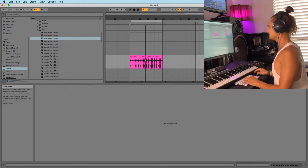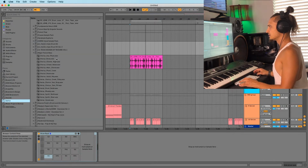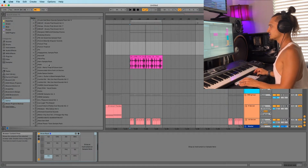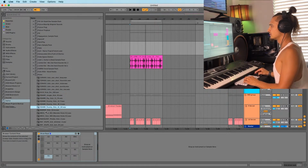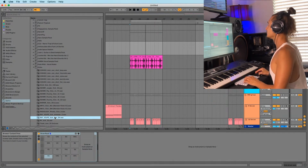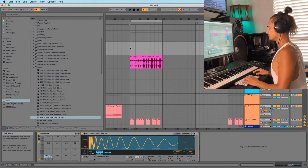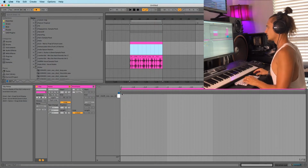Alright, I'm going to stack this kick with another kick that is a little bit more punchy. I don't want it to be super punchy like EDM, but just give it a little bit more punch would be nice. So let's go ahead and draw in a MIDI note here, or a MIDI clip.